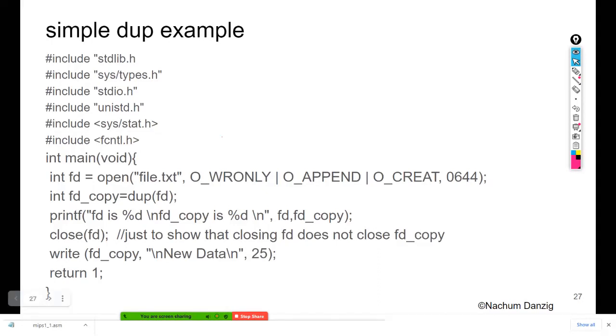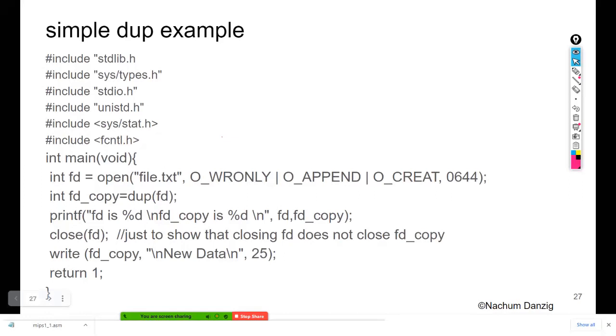Now, I print FD, and notice here I gave two numbers I want to print. FD is %d, and FD copy is %d, decimal. So I'm going to print what numbers they are, and they'll probably be something like 4 and 5.